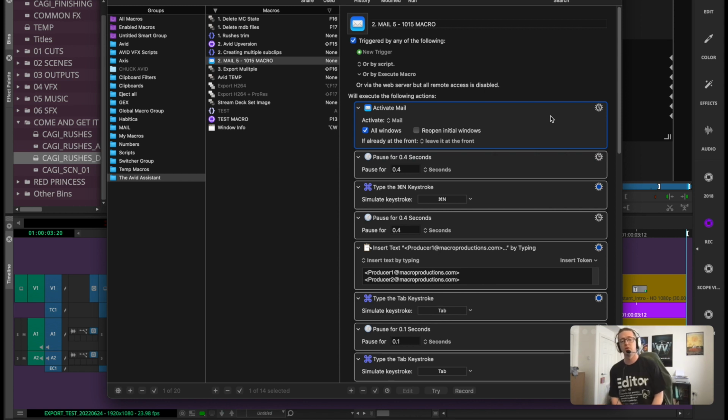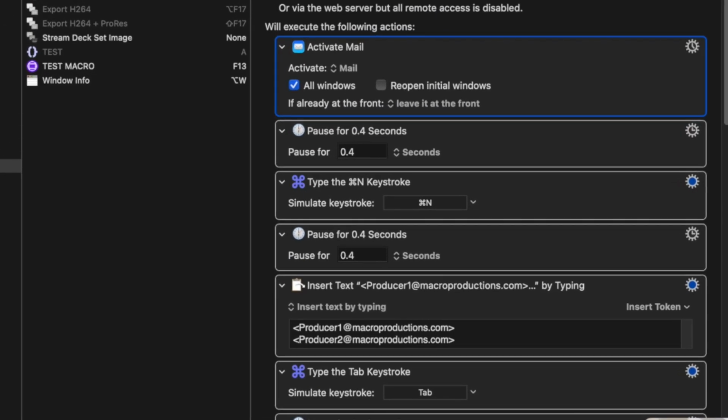So what it's going to do is it's going to switch over to your email client, type out an email, including putting in who it's going to, creating a subject line that is unique to this individual instance of the specific link you're sending, and just prepare the whole email for you, ready to send. So I'll run through all the steps in the string, how it works, and then I'll show you it in action. Right, going through the string.